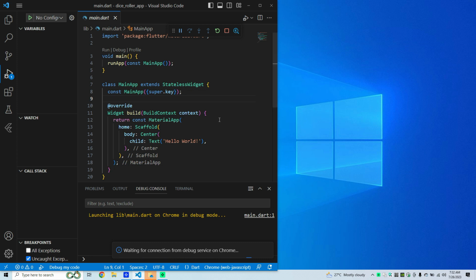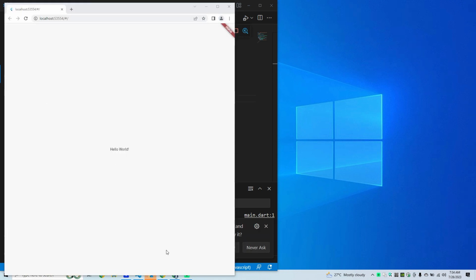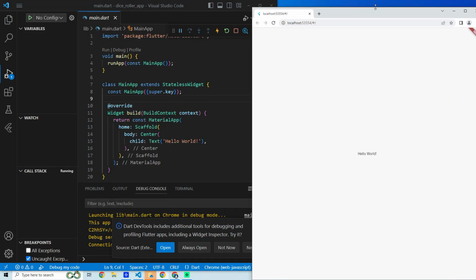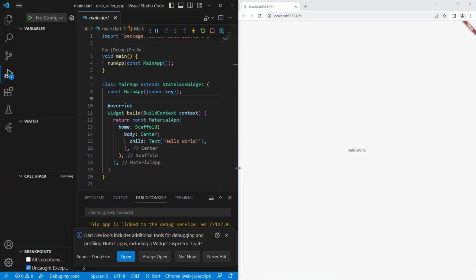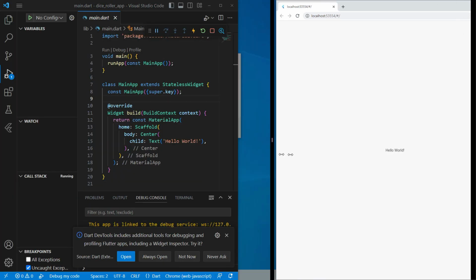Before that, we need to download dice images from Chrome. So let's start. It successfully got downloaded in this Chrome. Just align it to the left side. Okay, everything seems to be good.